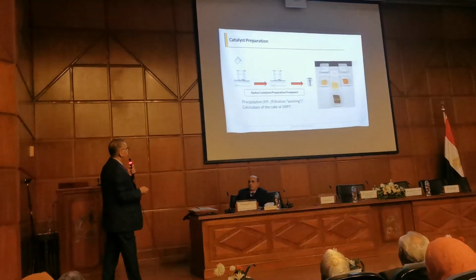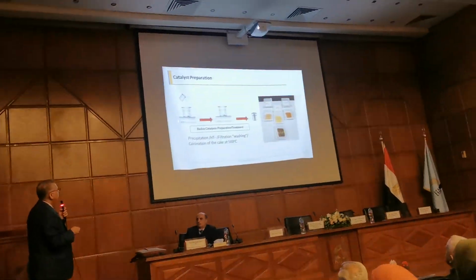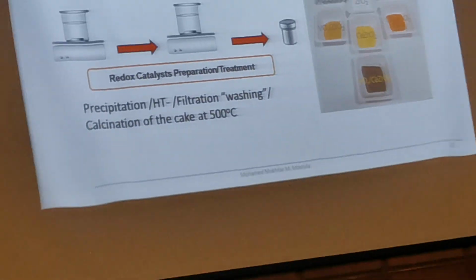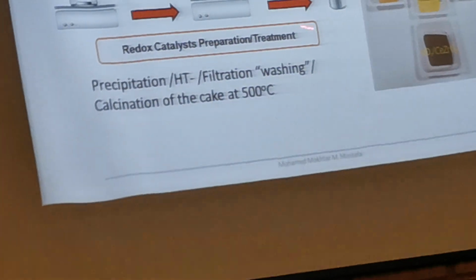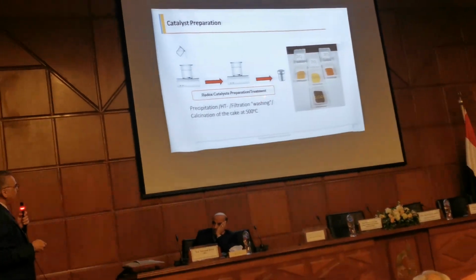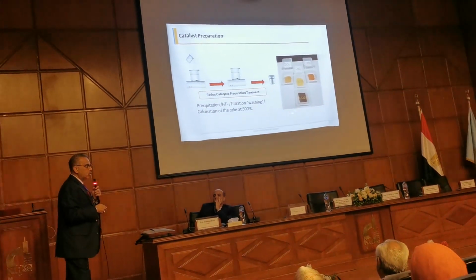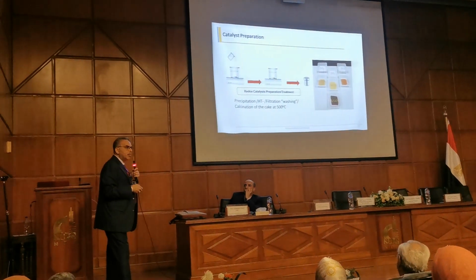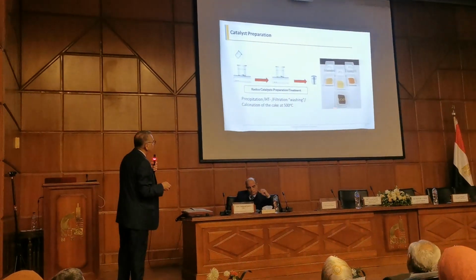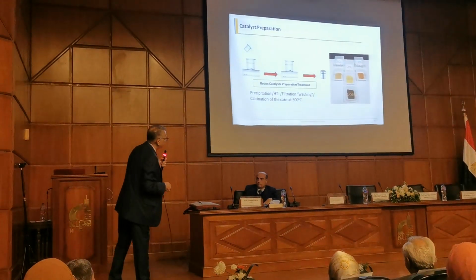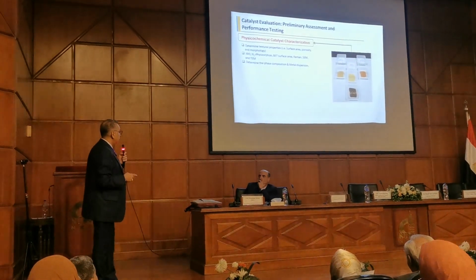Now we can go to the synthesis process. While using the modified precipitation method, it's very tricky to control all the parameters to have the material in the nanoscale. Then make hydrothermal treatment, filtration and calcination according to the thermal gravimetric analysis data. It's suitable at 500 to obtain the metal oxides you need. Here are some catalysts. We will talk about only the vanadium and zirconia, not going to the ceria area in this presentation.